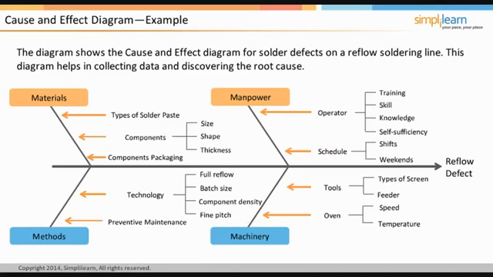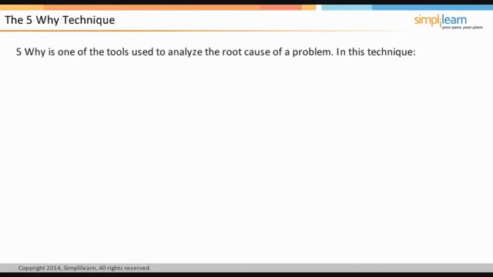The next screen will discuss another root cause analysis tool in detail. 5Y is one of the tools used to analyze the root cause of a problem. The responsibility of the root cause analysis lies with the 5Y analysis team. The technical experts have a great responsibility, as the conclusion will be drawn from the way the drill down of the symptoms is carried out.